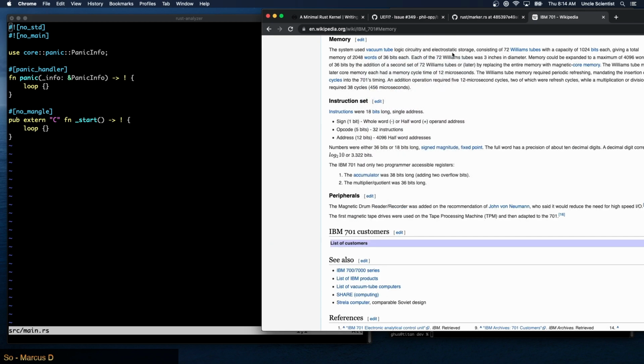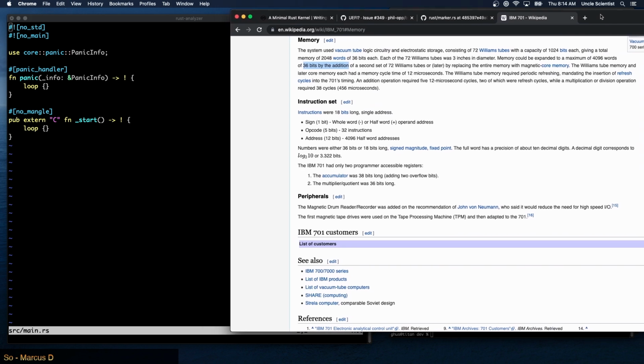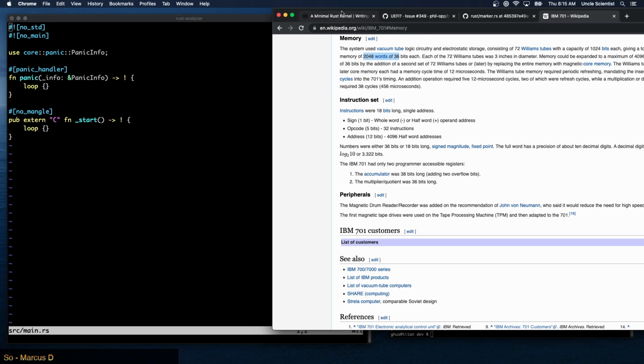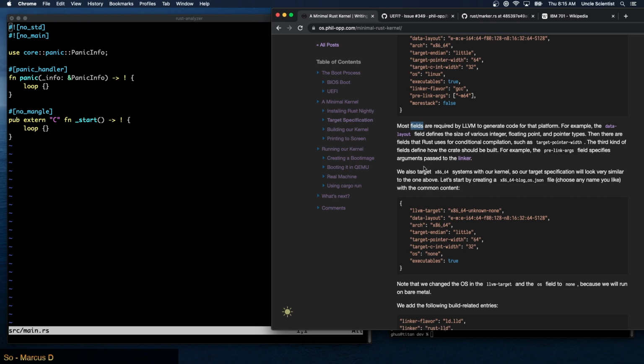Vacuum tube logic circuitry. 36 bits. Memory could be expanded by a maximum of 4K words. Right, so it was 2048 words of 36 bits each. Those are the olden days. Before my time, even.